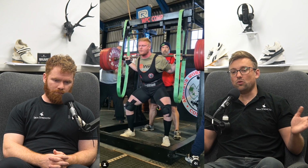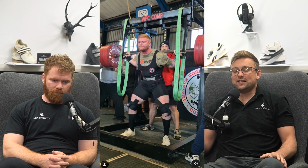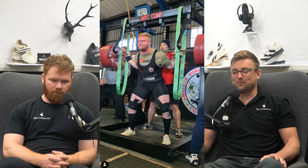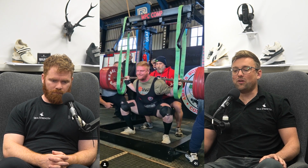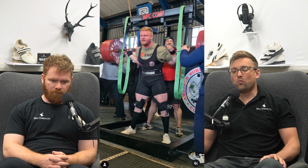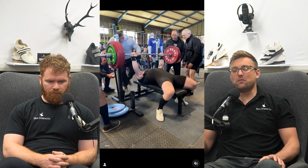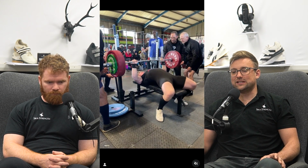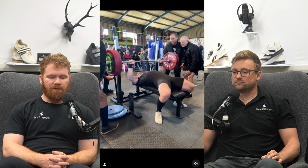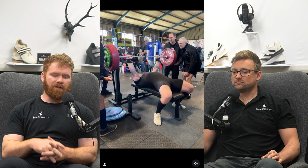It's not the kind of toes tipping the plates like we see some lifters doing. And it's obviously still sumo, but in my opinion, it's a much more consistent and much better sumo lift to be training, rather than going for that minimum range of motion sumo stance that we see some lifters doing.